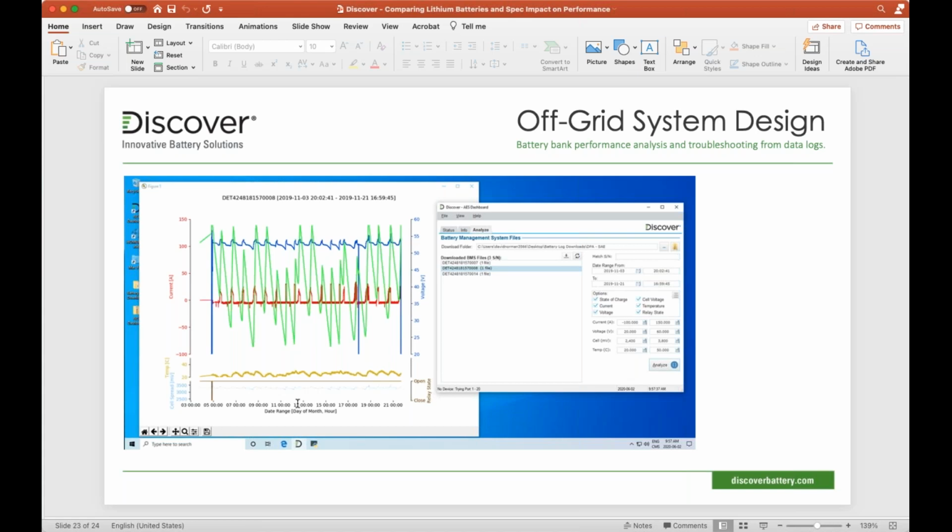In our particular case, you can plug in with a laptop to any one of our batteries. You can upload new firmware to it to increase the battery's capabilities and improve them over time as we make improvements, so the batteries are not static through the course of their installed lifetime. Correspondingly, if you think there's an issue with the battery, you can download the data logs, send them to us for review, and we can do analysis.